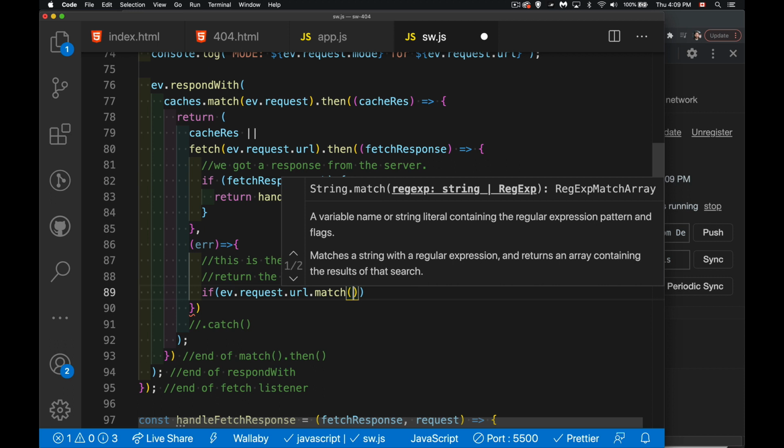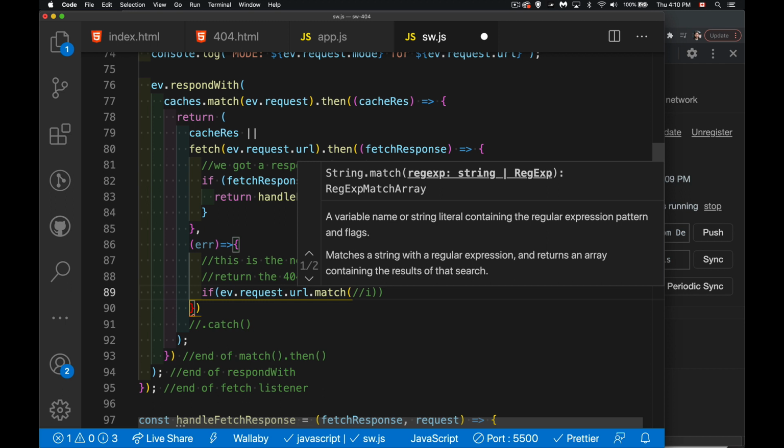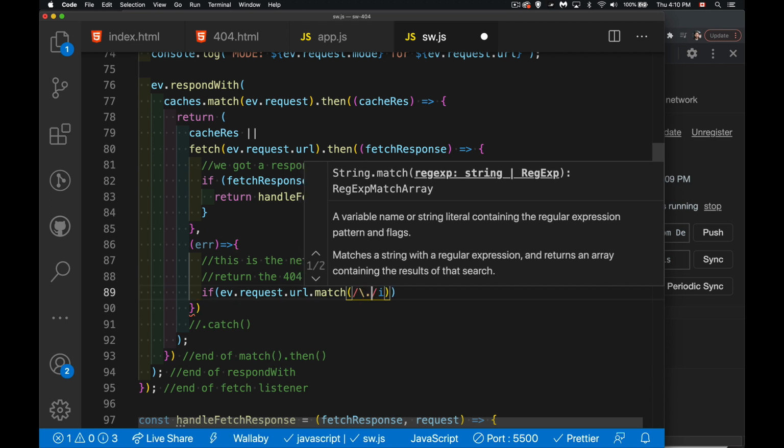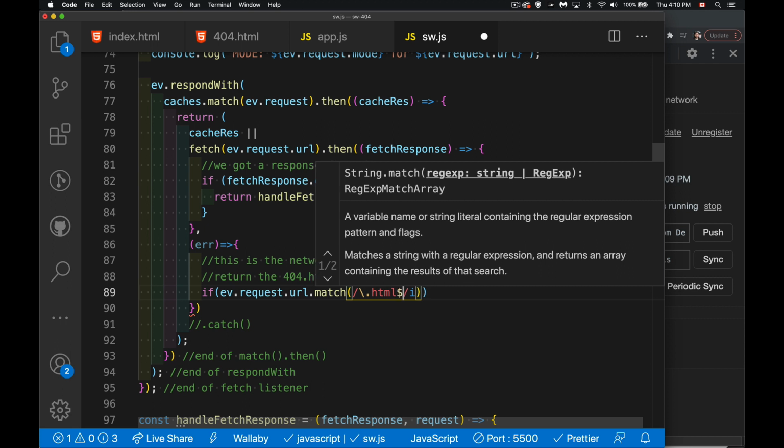So we could look at the request and look at the content type, or sorry, the response, and look at the content type if we had a response. But if we're inside of this error section, it means there was no response. We didn't get something back. So we're going to look at the request object and see if we can get a match. If somebody has asked us for something that ends with .html, we could do this.